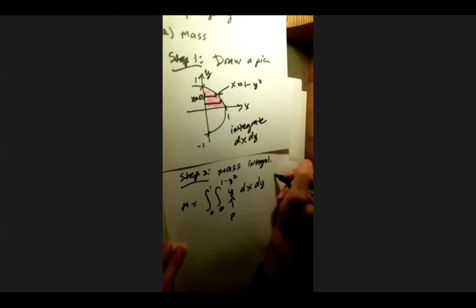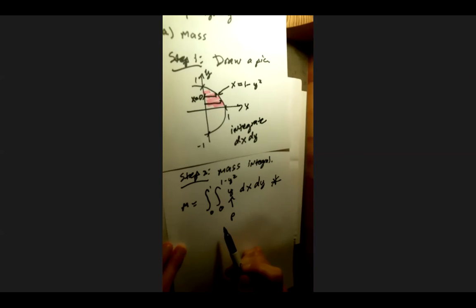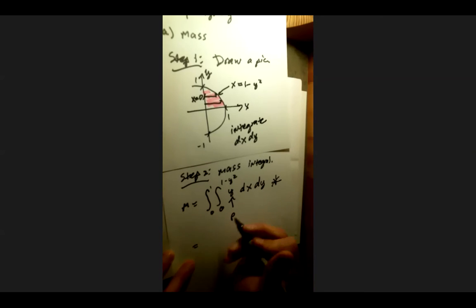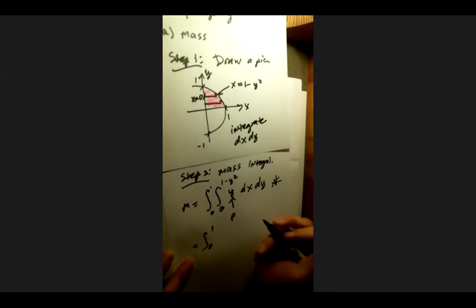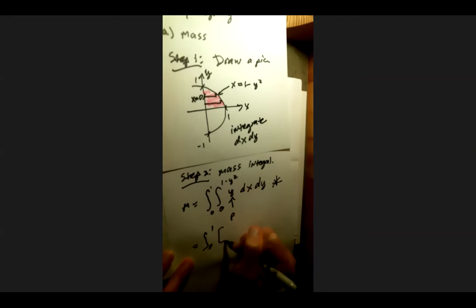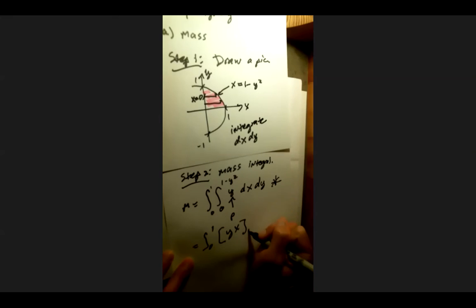This particular integral setup is really good to remember, because as soon as we have the mass integral set up properly, we can modify it pretty quickly to find our various moments. We'll see that in a couple of minutes, but spending time to get a good integral to represent the mass is worth it, because it'll pay dividends later on in these centroid questions. So integral from 0 to 1 of y x from 0 to 1 minus y squared dy.